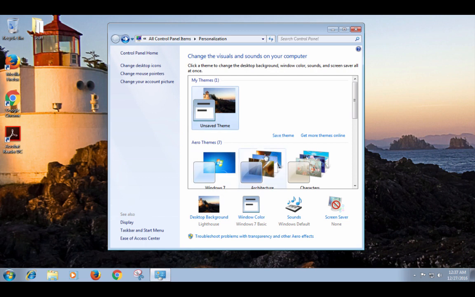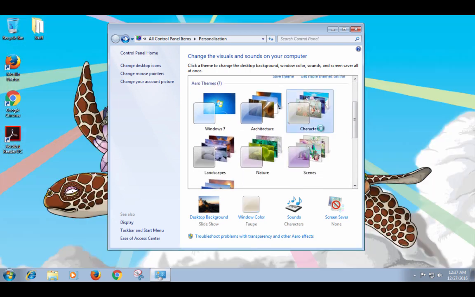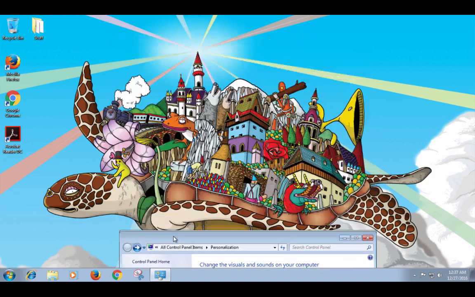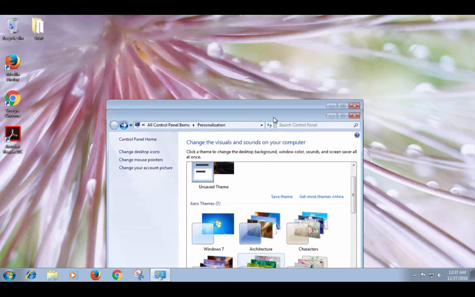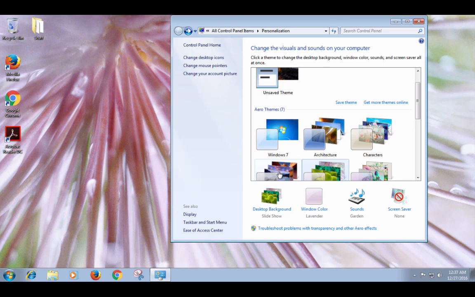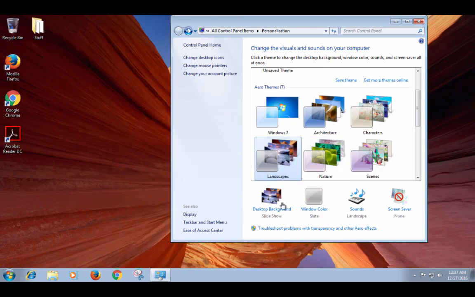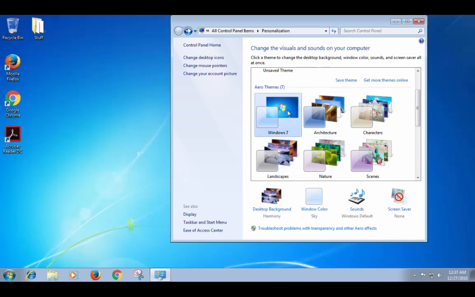And you can also go by themes. So if you like the themes that are built into Windows, you can have it set up with characters. So now you have all the sounds, all built in with this theme. Every time it changes the character, it will have different sounds. And let's change this to nature. So let's make this minimal again. And now it'll show nature backdrops. And if I show Windows landscapes, as you hear, the different sounds will happen as well. I don't really want any themes, so I will click back to here and leave it the basic theme.